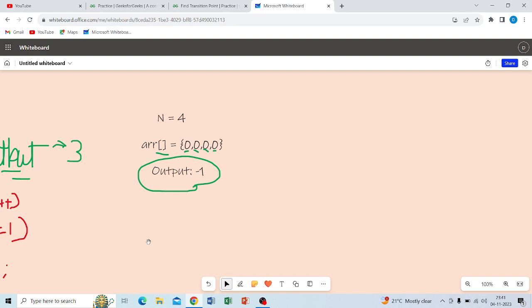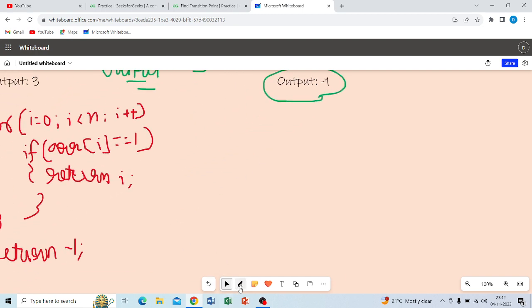This approach has a time complexity of order of n.